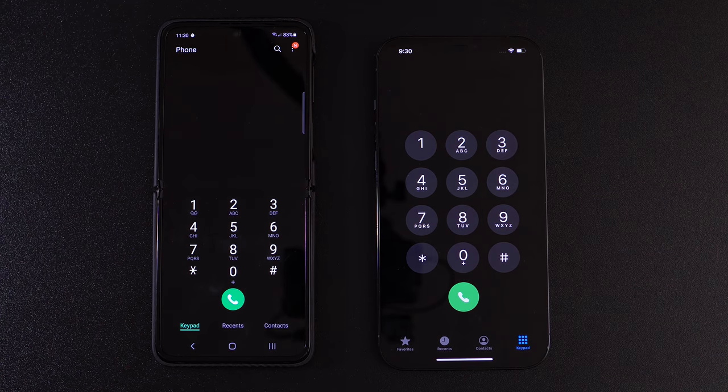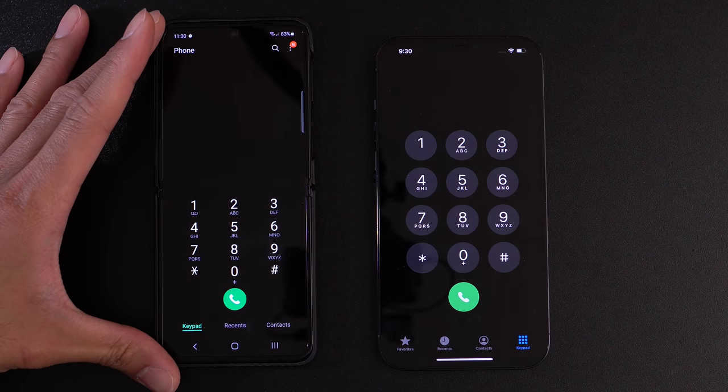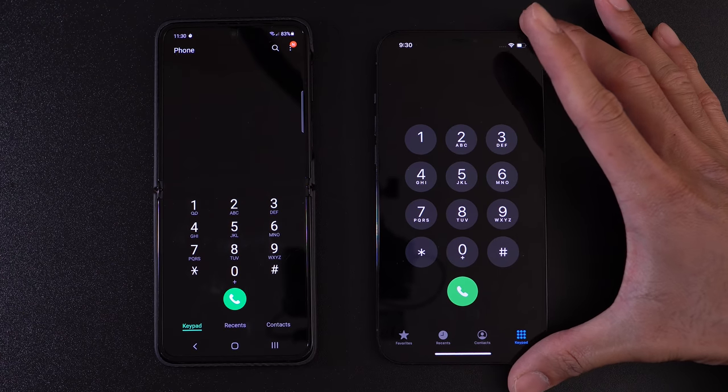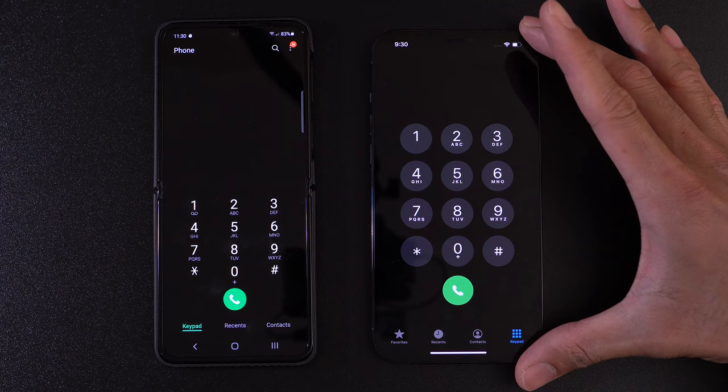My fellow Samsung Knights, did you pick up the new Samsung Galaxy Z Flip 3? Did you pick up the new Galaxy Z Fold 3? Do you have the Flip from last year? Do you have the Fold 2 from last year? Do you have the original Fold? Are you a Note user? Are you sad that there's no Note in 2021? Or are you an Apple iSheep rocking your iPhone 12 Pro Max? Are you looking forward to the upcoming iPhone 13?